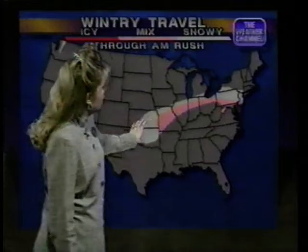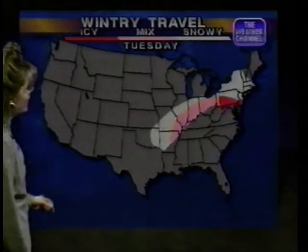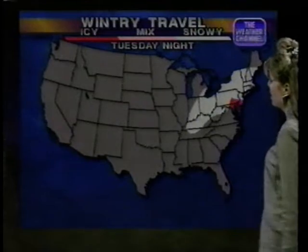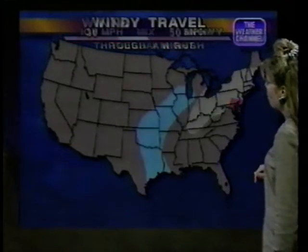We may even see some more strong to severe thunderstorms right along the Gulf Coast into the wee hours of the morning. With the colder air rushing in behind this system, we expect the possibility of snows on into the Northeast and on through Illinois, Indiana, and Ohio. With winter weather advisories in effect, travel may become extremely hazardous along I-75 and I-95. We're expecting as much as a foot of snow in some locations, such as New York City. Boston may see heavy snow before all is said and done, and maybe even some icy conditions for the Delmarva.